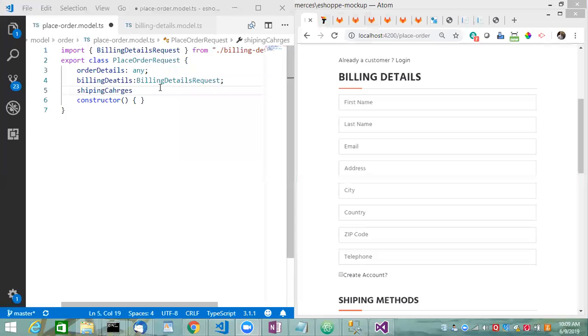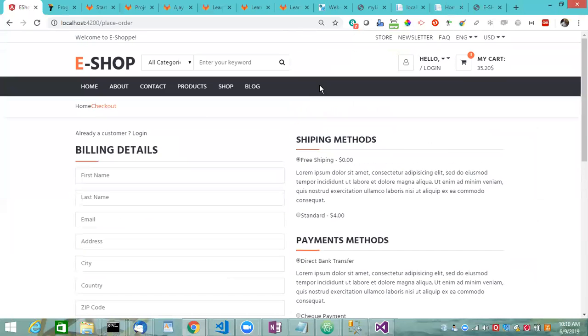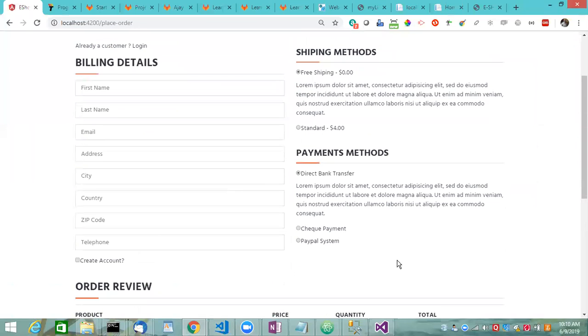Okay, I'm back. So shipping charges should be a number. What else I see here is shipping method, payment. It should not be shipping method, it should be shipping charges.